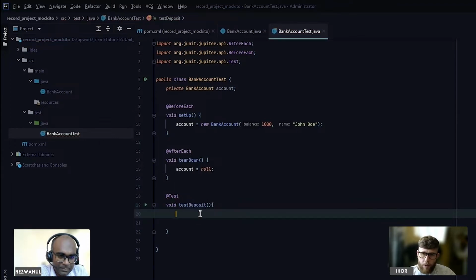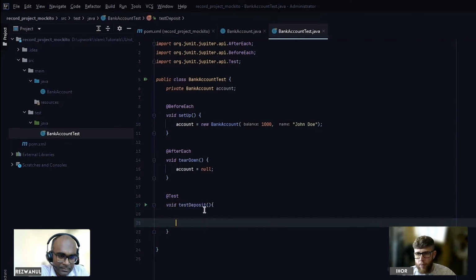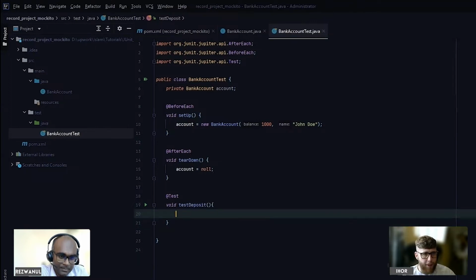We need to add the word test before the name of our method, so that our names will be meaningful and clear for other developers, and maybe even for ourselves in the future.